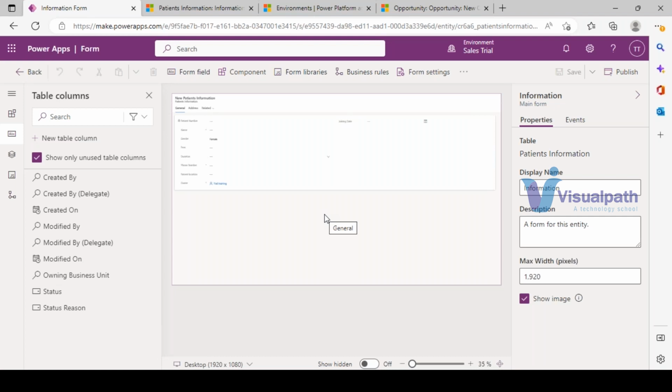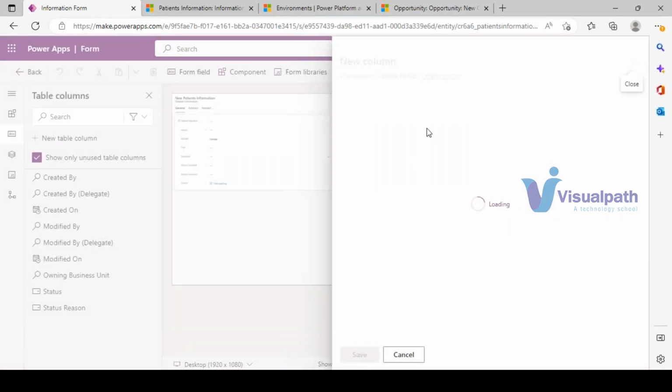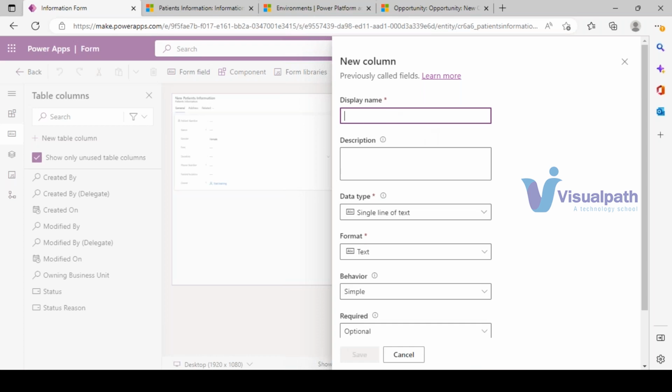Right. If you want to stop duplicate email addresses for multiple records in the system, you need to create a key in the system. So let's create an email address field now. On that particular field, we will try to create a key here.